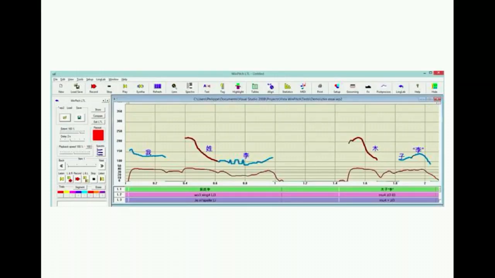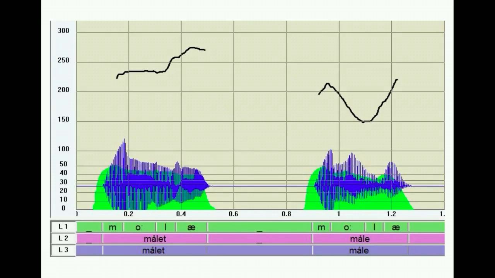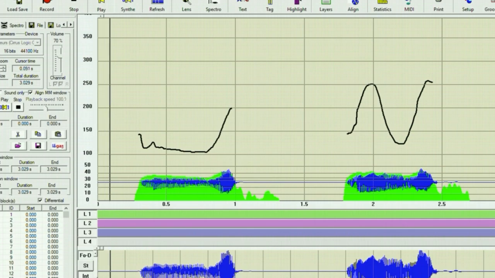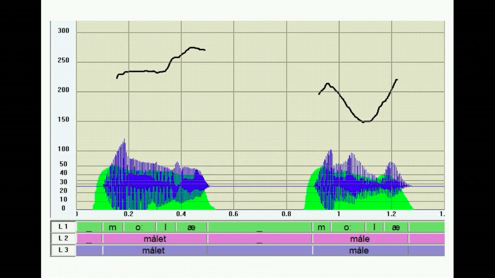Some languages go even further and use pitch variation to distinguish words. You're probably thinking of tonal languages, like Chinese. But contrary to tonal languages, in which each syllable is associated with the tone, Norwegian is a pitch contour language. What does this mean? Well, it means that pitch variation is spread over several syllables, making particular patterns. In Norwegian, we have two different patterns. That's why we sound so happy. The pitch contour is always rising at the end.